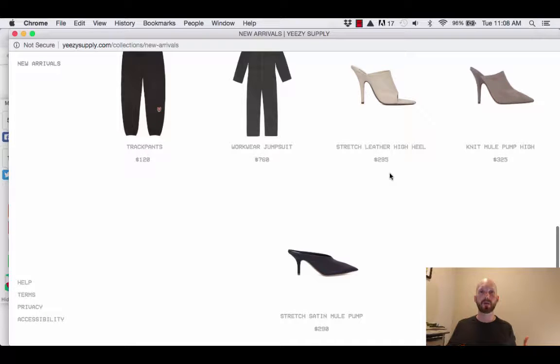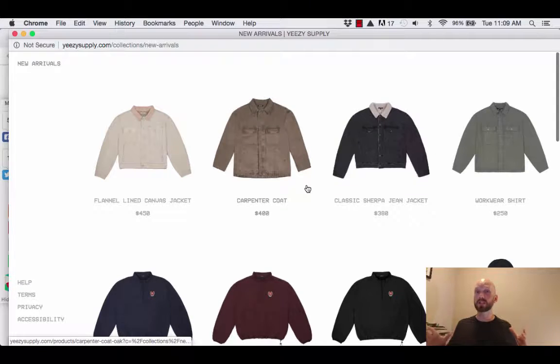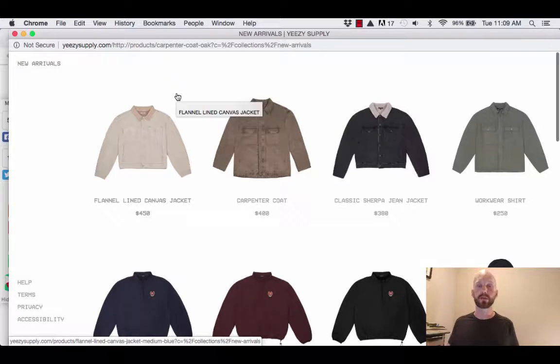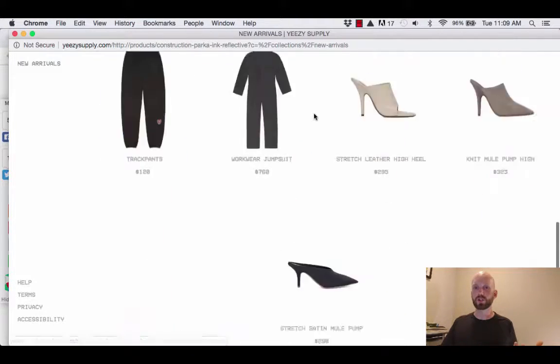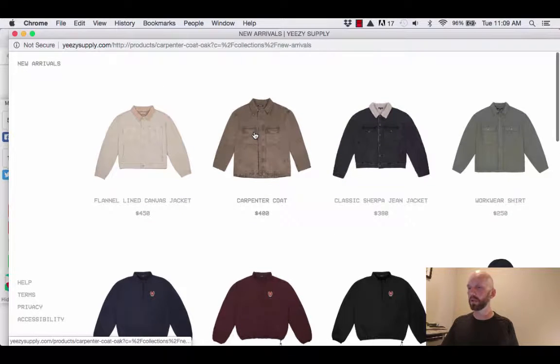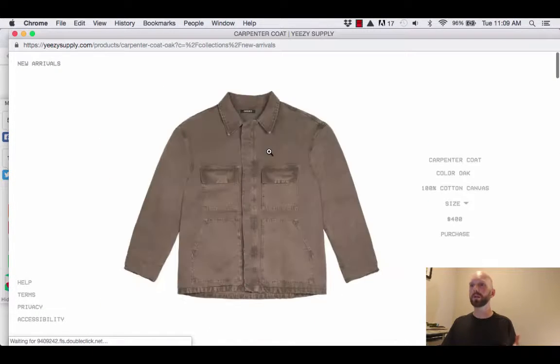And again, Yeezy Supply was like the #3 Shopify site. So they are definitely getting a huge amount of traffic, and I'm surprised their website is so minimalistic, right? I'm going to click on this carpenter coat here, for example, and see what comes up. The menu is new arrivals, and when I clicked on that, it was just these products. Your main page was new arrivals, and that's it. I'm not even sure why it's not loading here at the moment. Okay, so there we go.